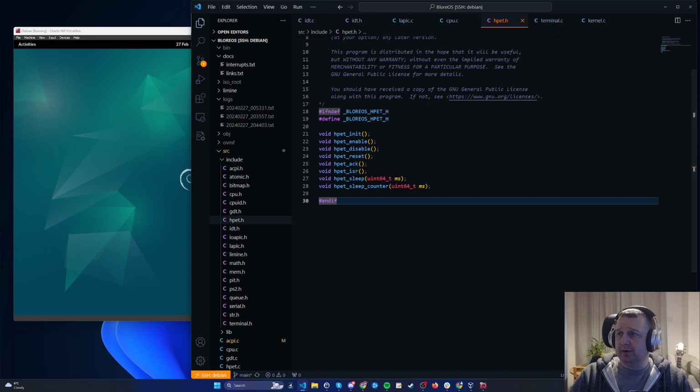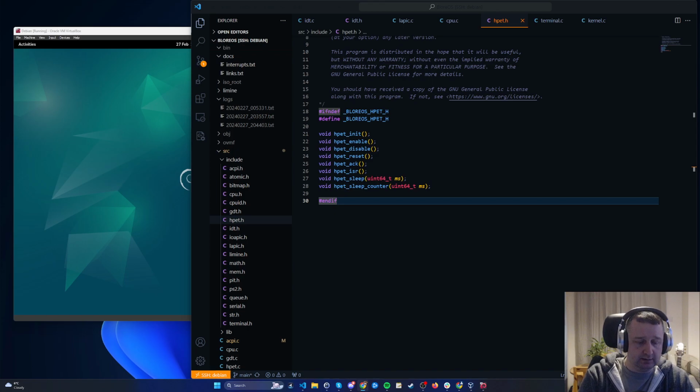Yeah, so I need a reference to that structure now to be able to parse it. So back to ACPI MCFG table. Stack Overflow, OS Dev.